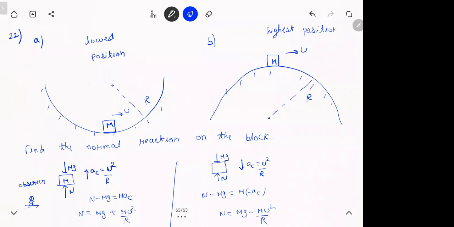So put this down. Next page, I'll show you how to use centrifugal force also. Now again, centripetal acceleration, centrifugal force. Which one to use? Use whichever is convenient for you. Doesn't matter. But just remember, when you're using centripetal acceleration, you're on the ground. When you use centrifugal force, you're on the body. And don't use both at the same time. As long as you remember this, it doesn't matter which one you use.